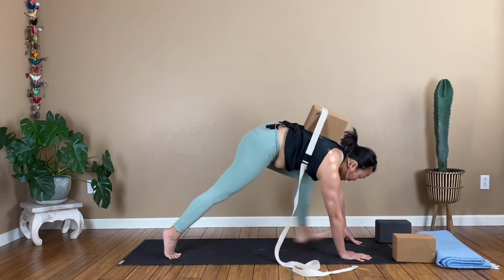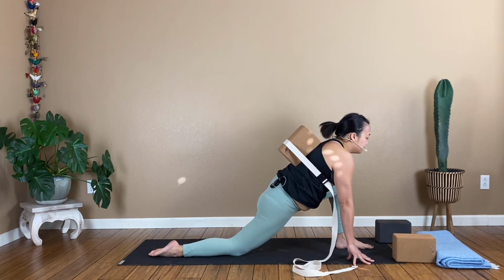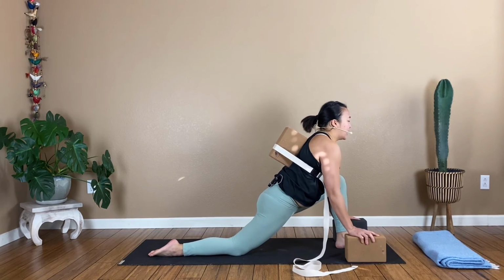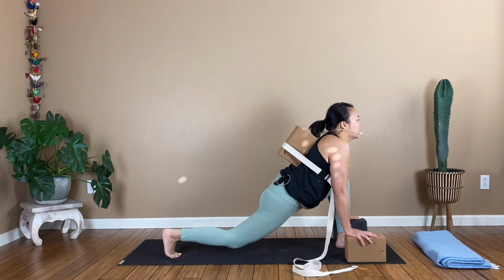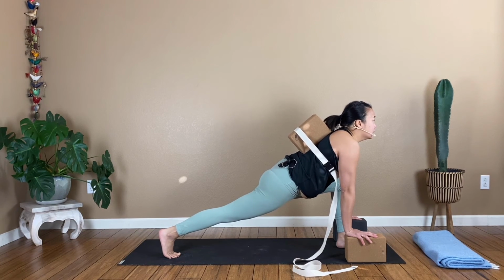Step your left foot forward, come down into the back knee, tuck your back toes under. And then same thing from here, maybe grab 2 blocks, put them under each hand, and find yourself in a simple low lunge here. Then tuck your back toes under, lift your back knee so you're in a high lunge, still looking forward, still finding block buddy so that you're back bending, and let the movement come from your hips.